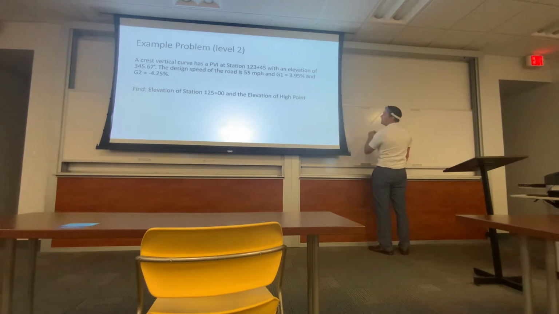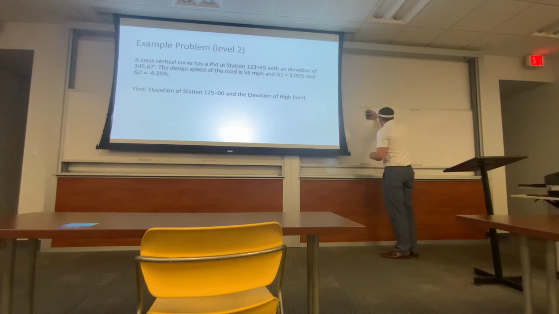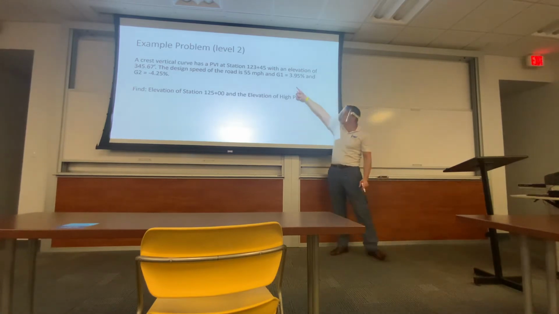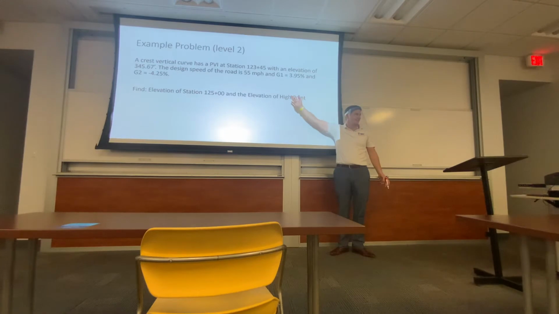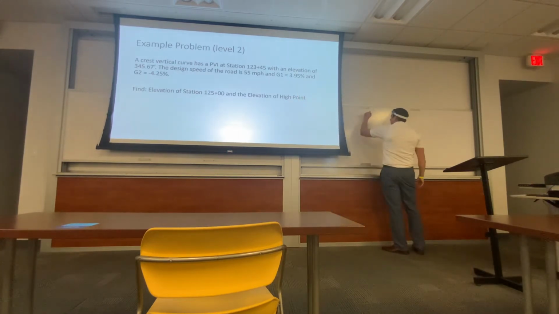No, there's the crest one. It's plus 25. Wait, maybe. No, it wouldn't be 50. The PVC was 50 plus 22. Yeah, and we'll get to that. No, that's the wrong part. The station for PVI is 123, so it should be like 118.10. Yeah, PVC was 118 plus 10.